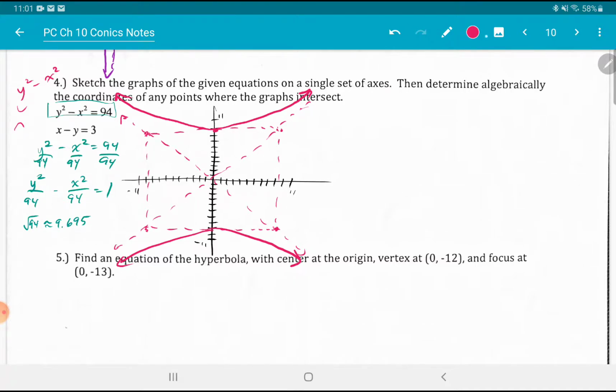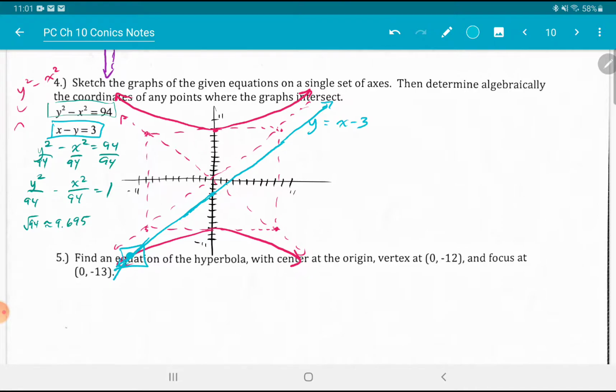What is x minus y equals 3? Let's do that in blue. That is equivalent to y is equal to x minus 3. So that means we go to the 1, 2, 3, the y-intercept of negative 3. It has a slope of 1, and so that means it's actually parallel with our asymptote. So if it's parallel, what does that mean? Well, if you look at the graph, hopefully what you see is that the graph will intersect at one location right there. We've got to find what that location is.